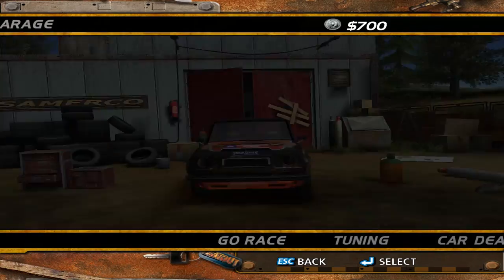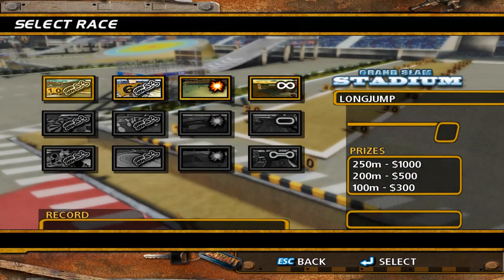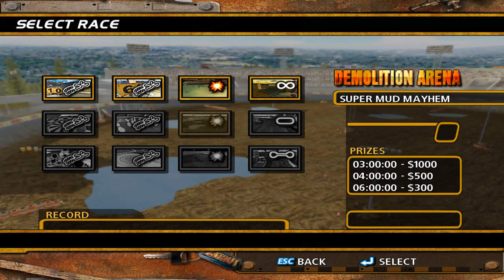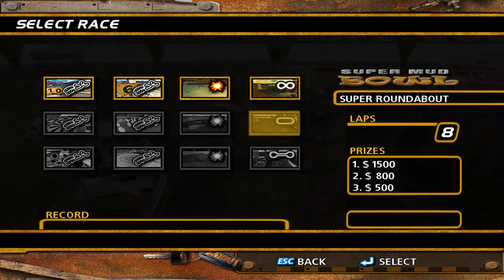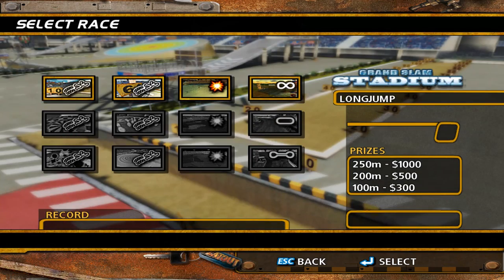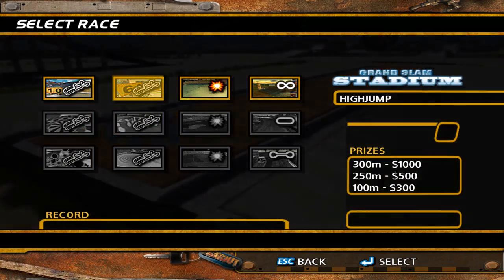I think we're not going to go for anything just yet. Shall we go? Oh, I love these. These are excellent. These are definitely the most fun you can have in, oh, Crash Alley was in the first one. The bonus races and the bonus events are far more entertaining. The standard races are good. We haven't unlocked them yet.